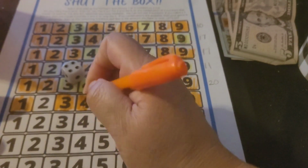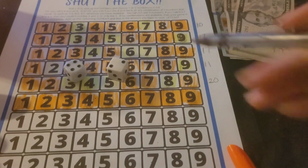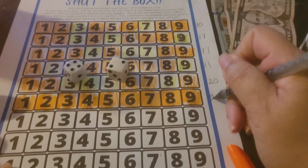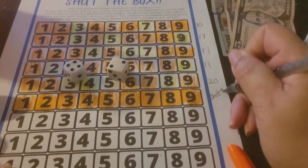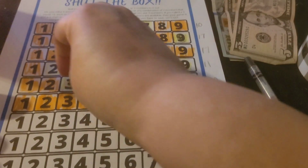All right, you guys. I shut the box on this roll. I'm going to write, shut the box. Shut the box. Okay, that one's complete. So, let's go to the next row.